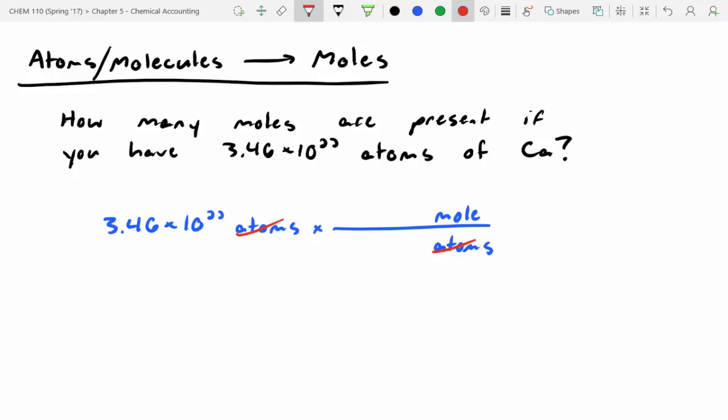Yeah, exactly. So we would need to use Avogadro's number, which says that 1 mole of something is equal to 6.022 times 10 to the 23rd. And if we go ahead and do this, we get our final answer in moles. And I will say that these problems in particular, people get hung up on typing things incorrectly into their calculator. So if you're getting a different answer than me, that would be a good time to go to an SI section or come talk to me to make sure that you're typing it correctly into your calculator. But the correct answer for this one should be 4.15.